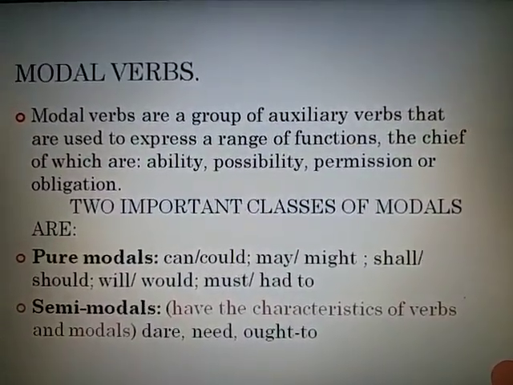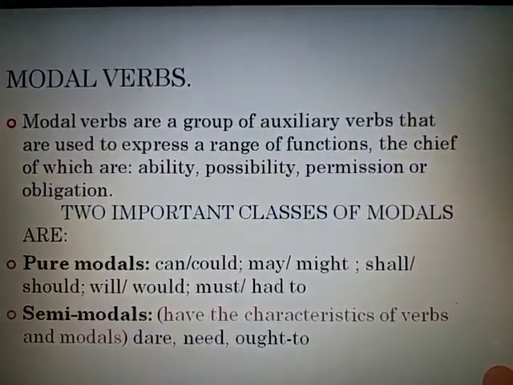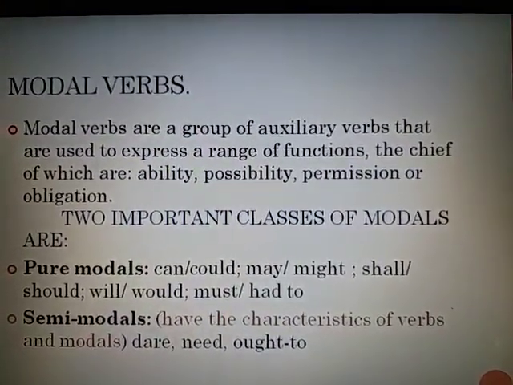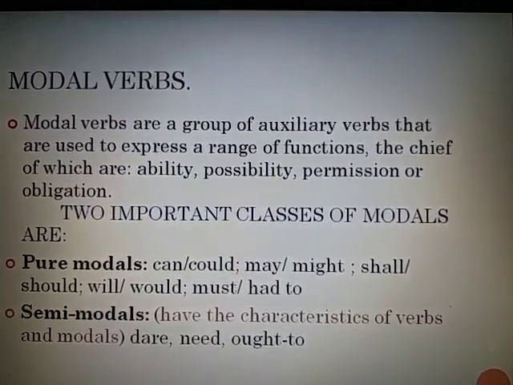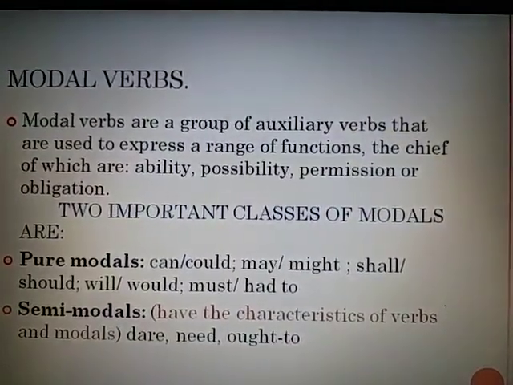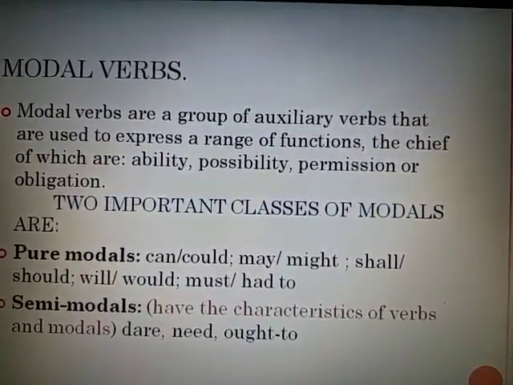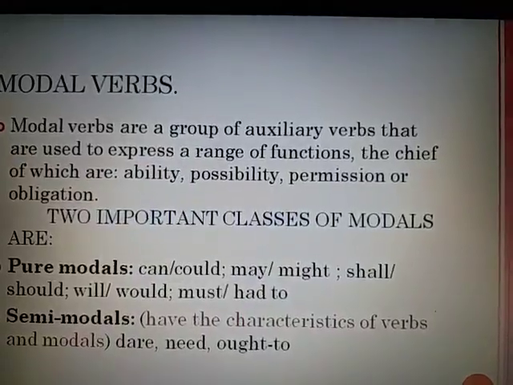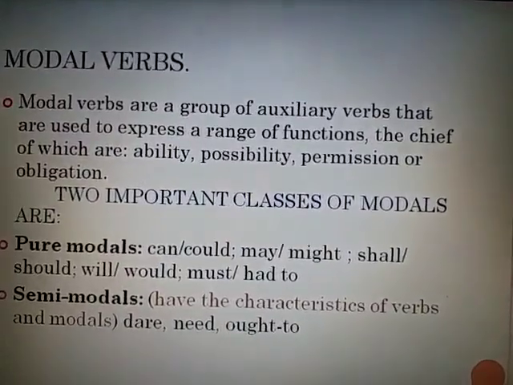Helping verbs like can, could, will, would, shall, should, may, might, must, ought to, have to, has to, and had to. These are known as modal auxiliaries. They express the degree of certainty of the action in the sentence or the attitude or opinion of the writer or speaker concerning the action. Need, dare, and used to are called semi-modals.